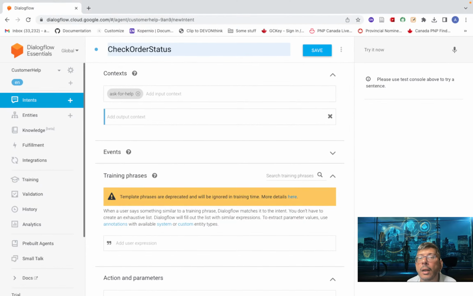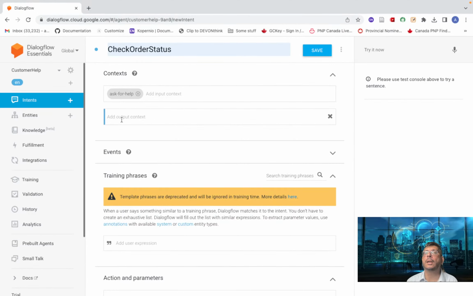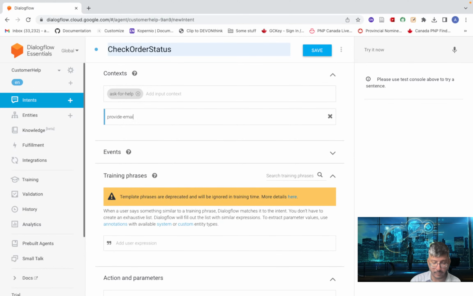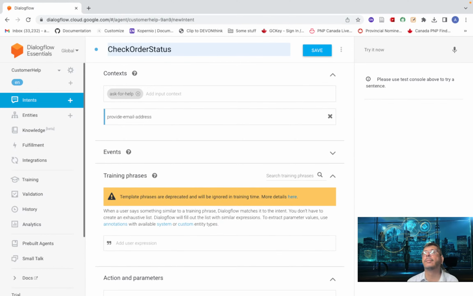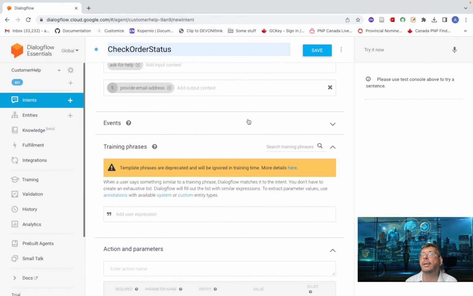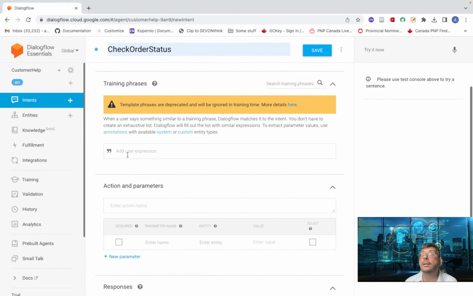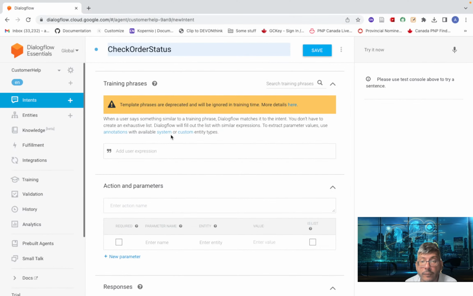So we're going to put in an output context called provide email address, and again I'm going to put this at 3, and let's continue. What are your training phrases?